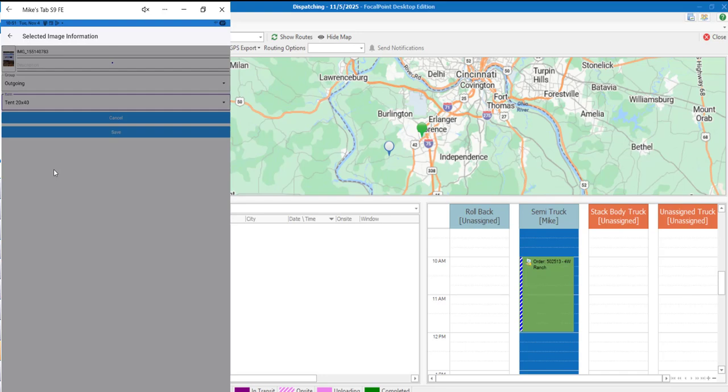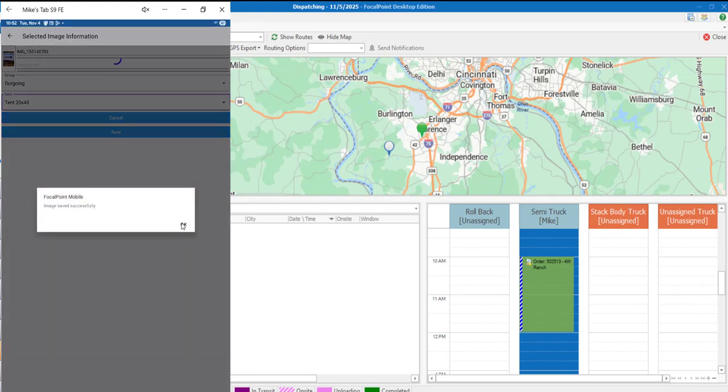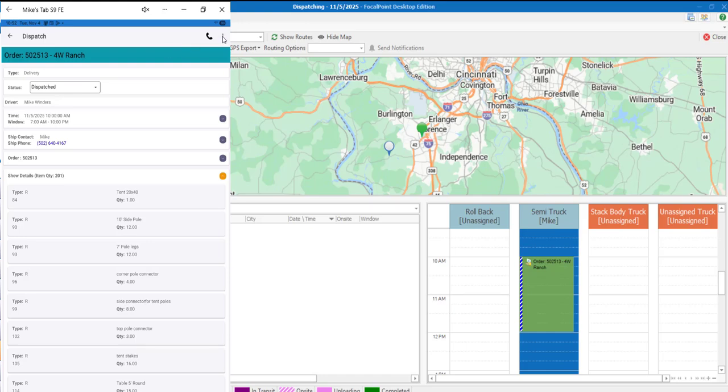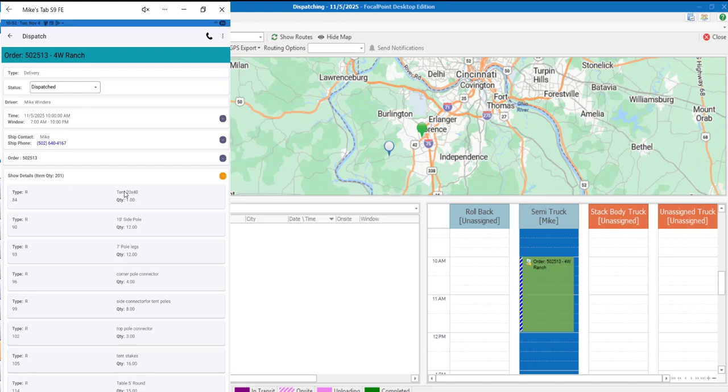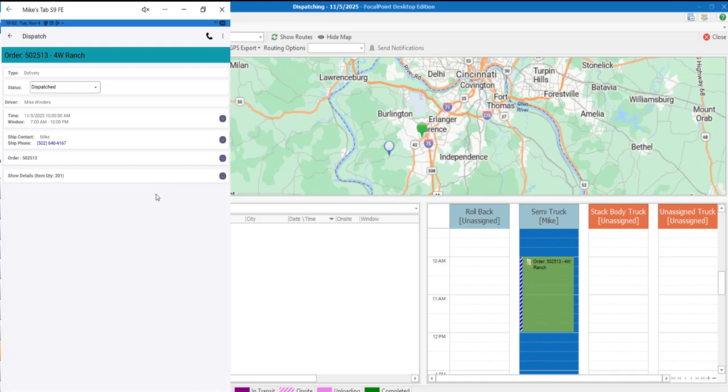What that will do is automatically save that to the contract back in there, so you're going to be able to look at these images at any point in time. Now the other great part about it is you can also capture signatures and email them to the customer. So when he is done, he has the ability to do all of that right from his mobile app. He doesn't have to go anywhere else, and it automatically ties directly back to that contract as well. So that is how easy it is. He can mark it completed.